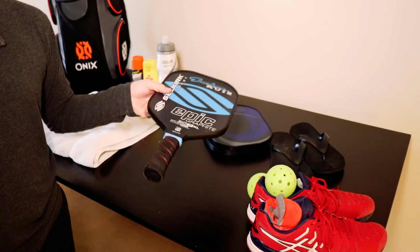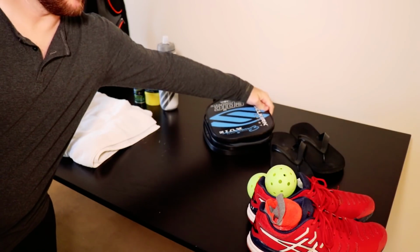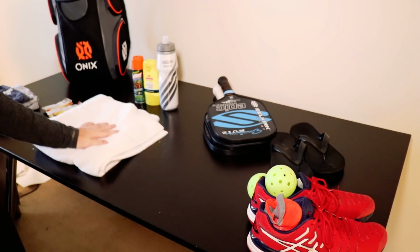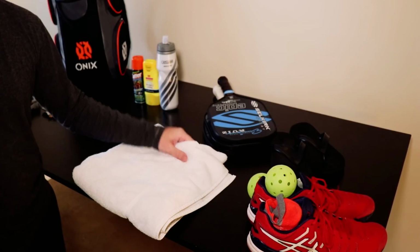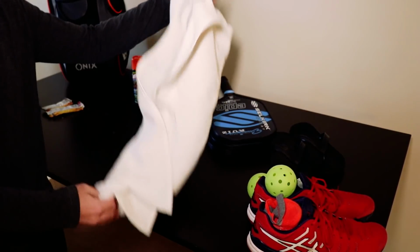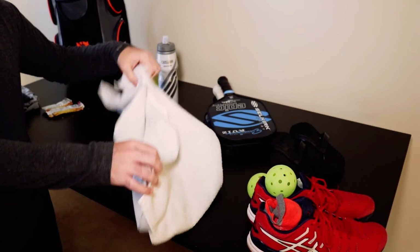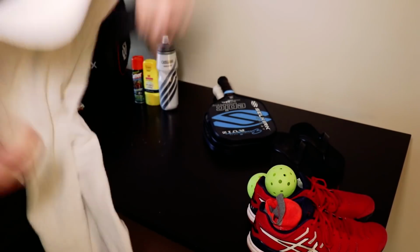If I don't have the same one that my partner uses, then obviously it's no big deal, but just for preparation purposes. Like I said, you will sweat way more than what you're used to. So personally, I bring a gigantic towel. I don't bring a hand towel or a bath towel, I take a full-blown towel. We're talking beach towel levels.